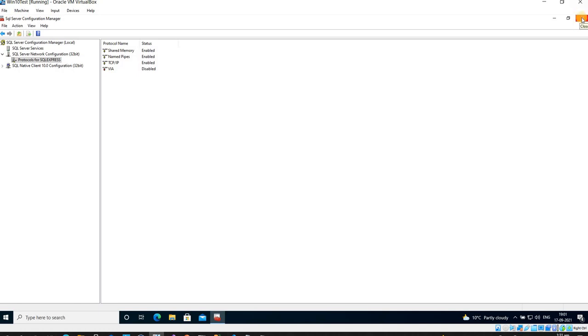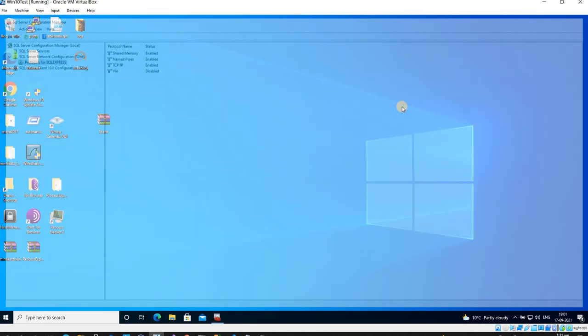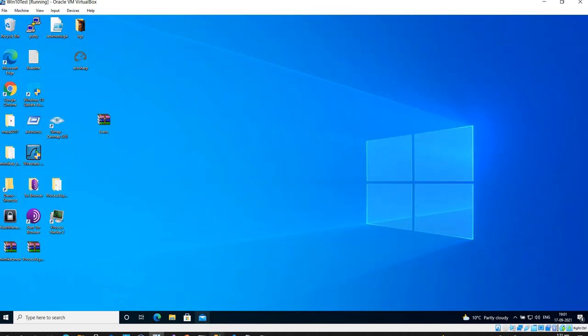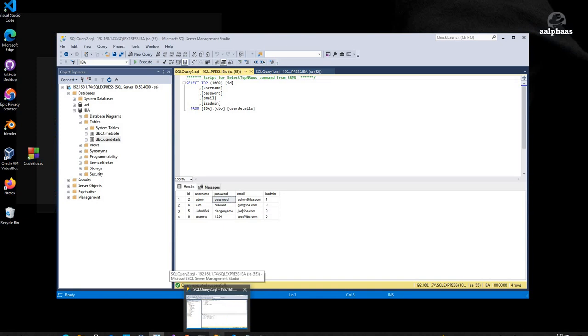Even if you're not doing it on a different server, I think you have to enable it to enable the connection between this app and the SQL server. Anyway, I will give that as a note on my GitHub for this app.